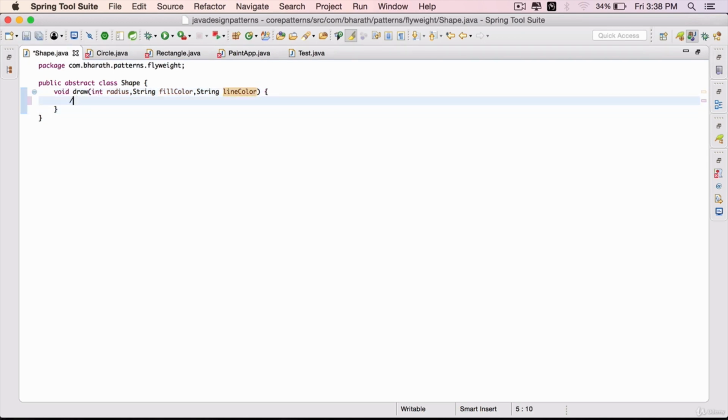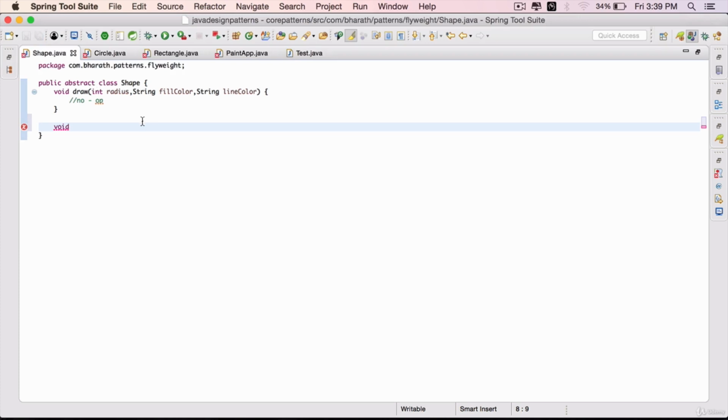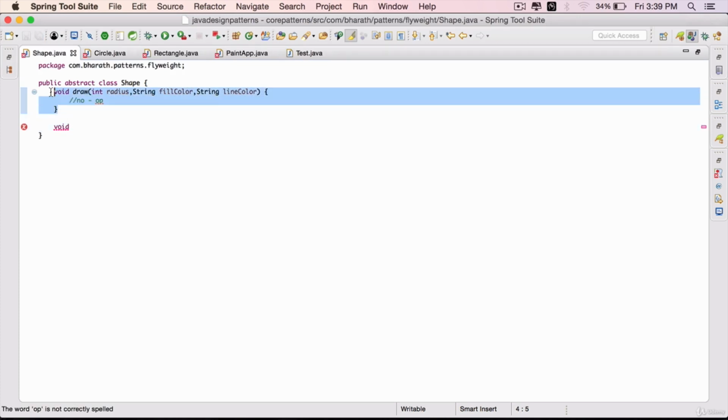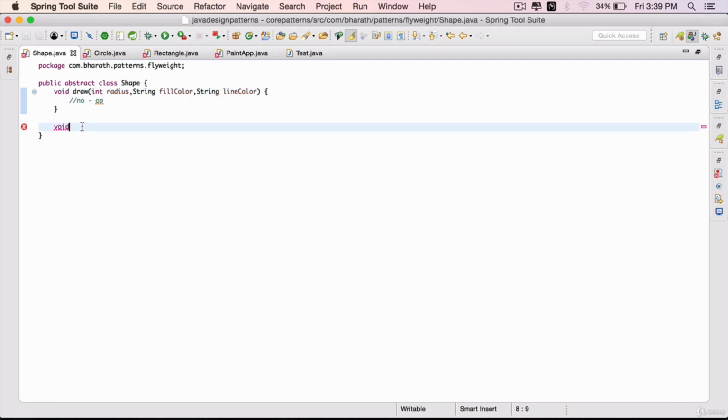We will not define anything in the body. No operation, just a comment. Void. These methods will be implemented by the child classes as required. This draw will be implemented by the circle class, and the second draw will be implemented by the rectangle class.